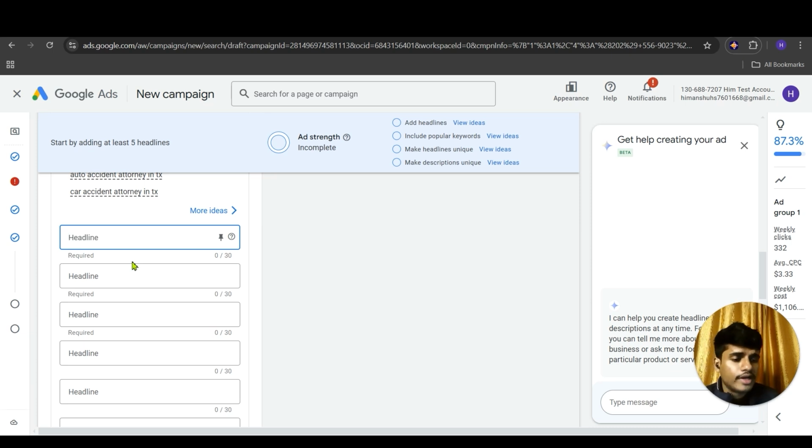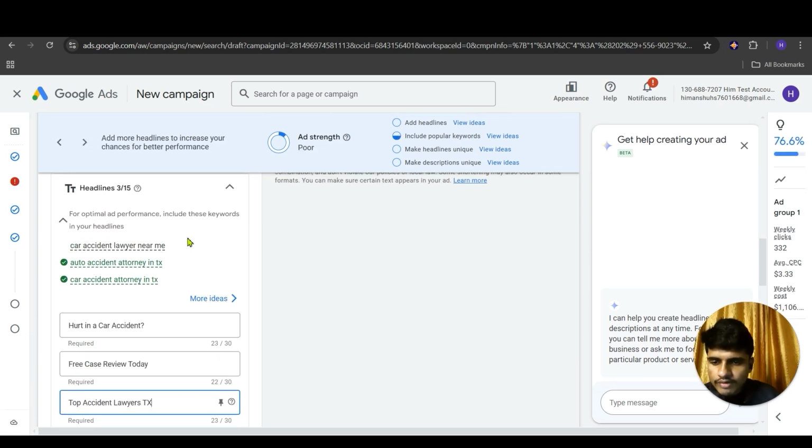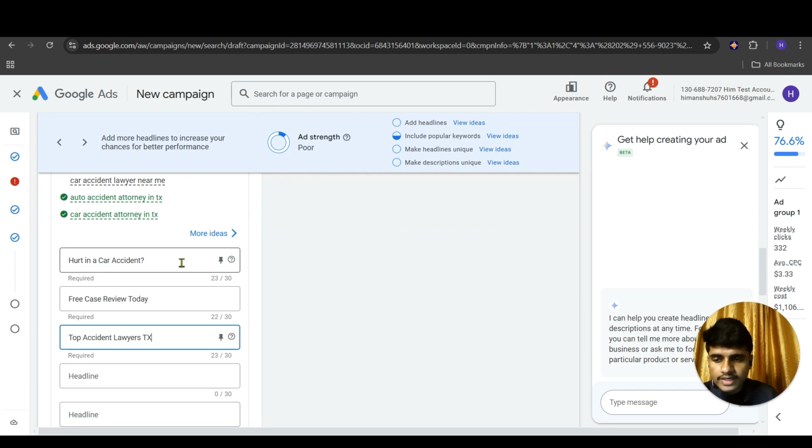Okay. And what I really want to tell you is that if you're a little emotional with your ad copy, it's going to work really well. Let me show you the kind of copy that you should write. Here, I put three headlines: Hurt in a car accident? It's really good if you raise a question. People really are hurt in an accident. It's an emotional attachment with the people, the pain they are suffering. It's good to start with a question: hurt in a car accident?